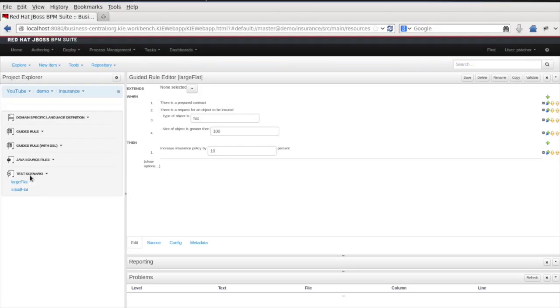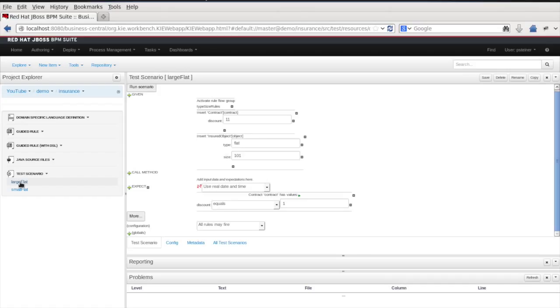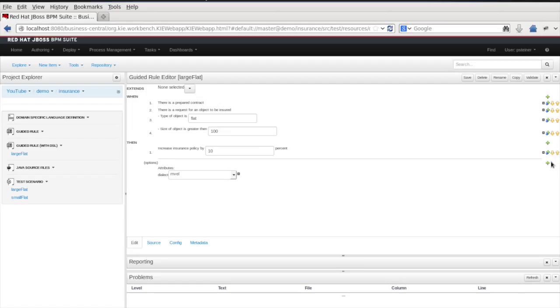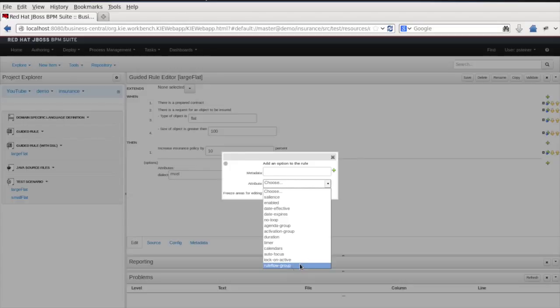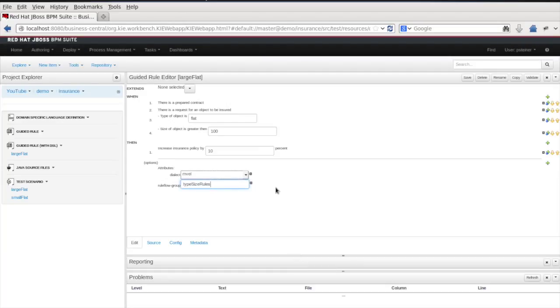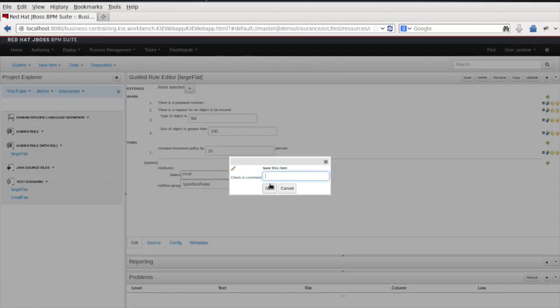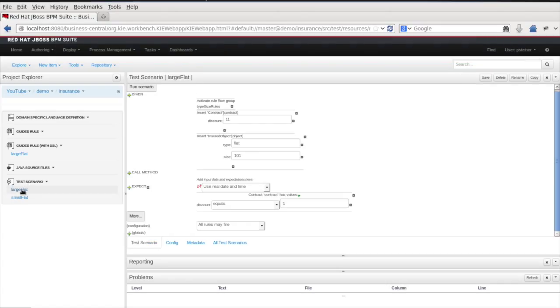and we'll also create a test scenario for it, and like in every good cooking video, I went ahead and created one. So nothing new to learn here. See, now I forgot something. Good that we do the video without big taping and cutting. We have to, of course, add the new rule to our rule flow group. So we'll go back in the guided rule with domain-specific language, and here's the large rule. We go to the options, and we'll add the option of rule flow group. And we'll add it to the same rule flow group as the other rule was in. So save it again, go back into the test scenario.